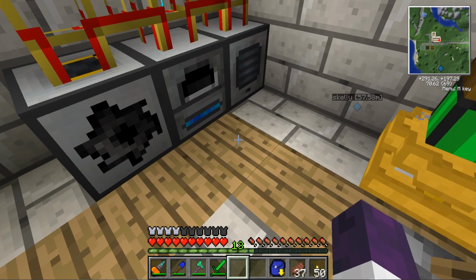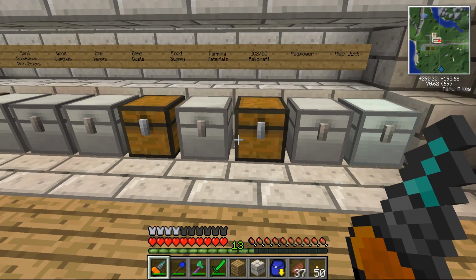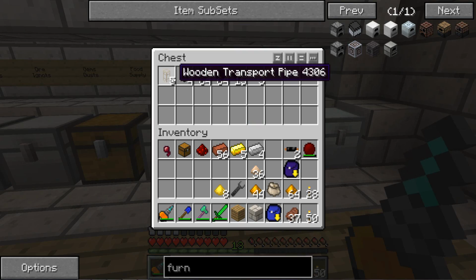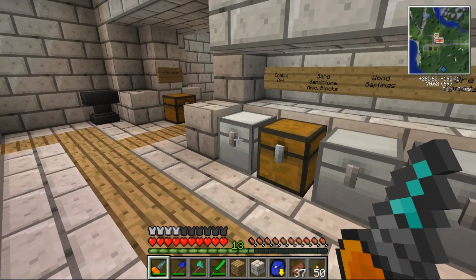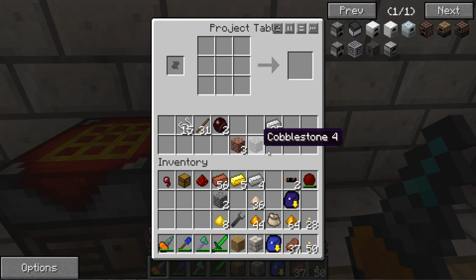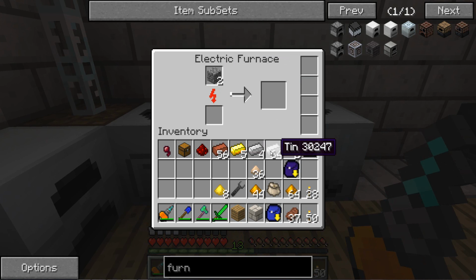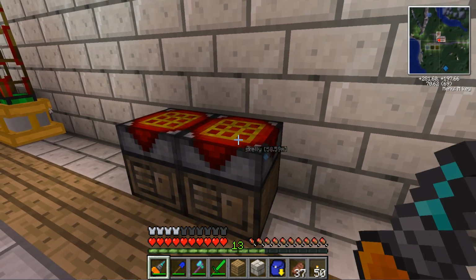just quickly grab a chest and... Oh, do I have... I should have... Jeez, I don't have any regular piping. Really? Just in case, let me check. I don't think I have any... No, okay. Real quick. Burn up some regular stone transport pipes. I don't think I need... Do I need... I shouldn't need a wooden pipe for this.